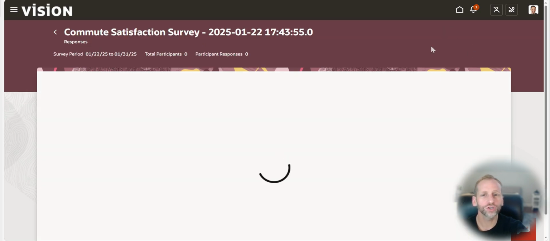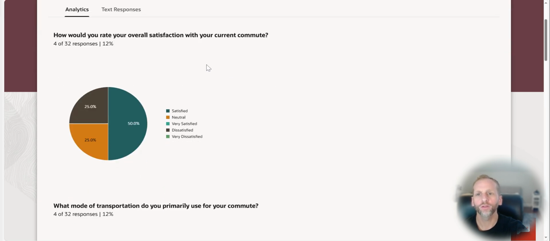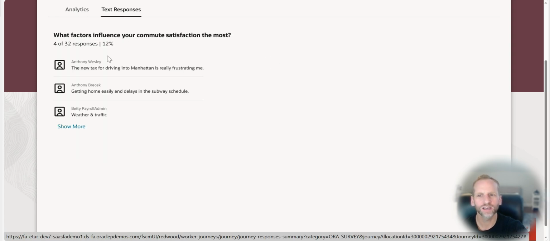And what you're able to do when you go into the response survey, you're able to see all the analytics on all of your questions. In this one example, it was a pie chart, and you could see visually just how everybody responded and even see a count of all of those folks. What percentage of people actually responded to this question? And for anything that was text-based, I have all that information here as well.